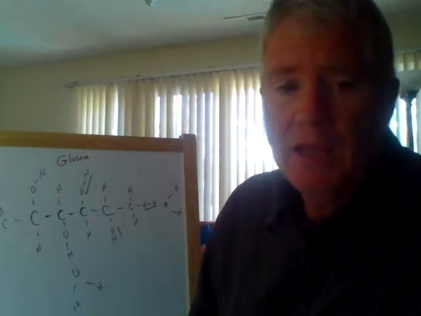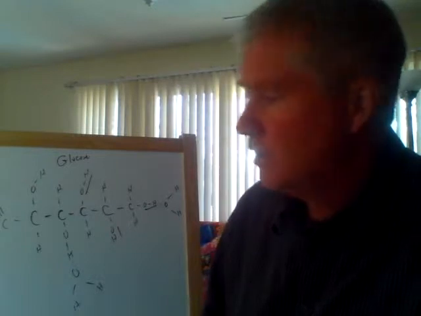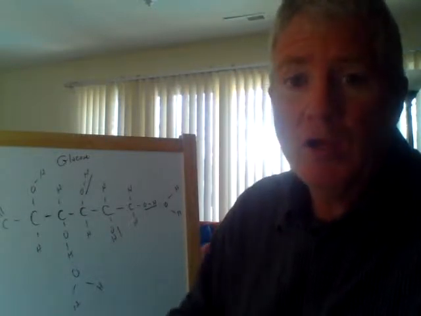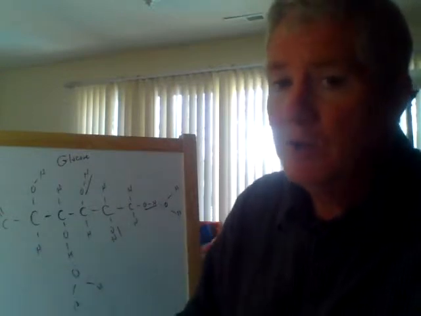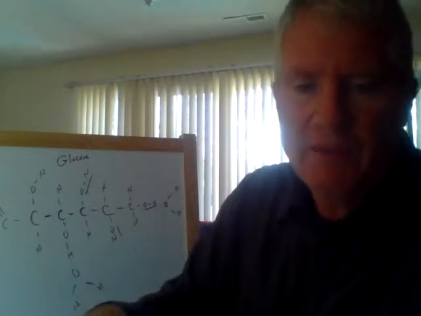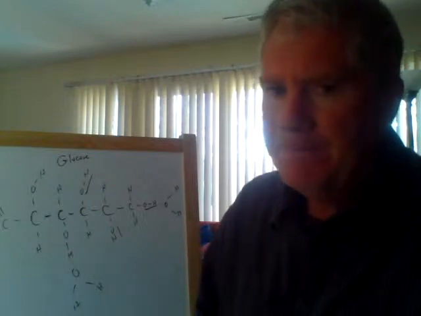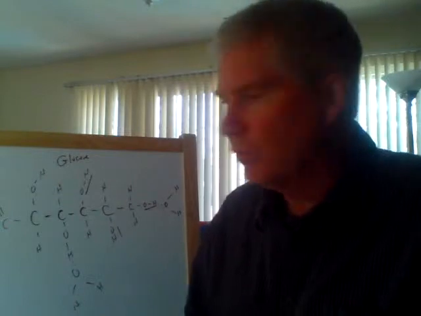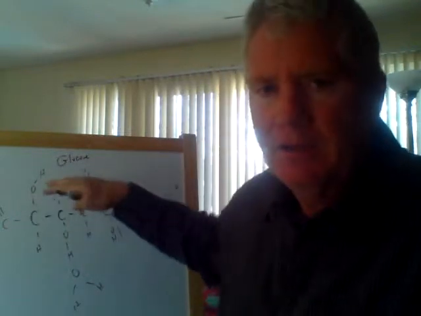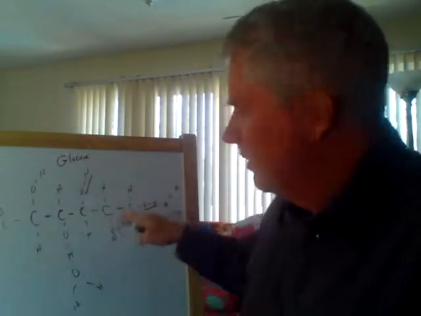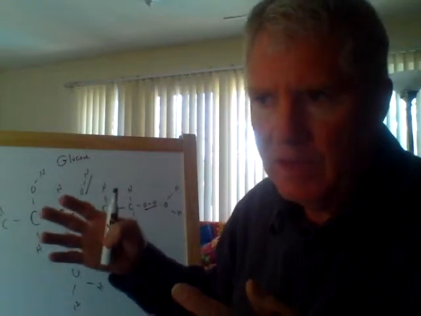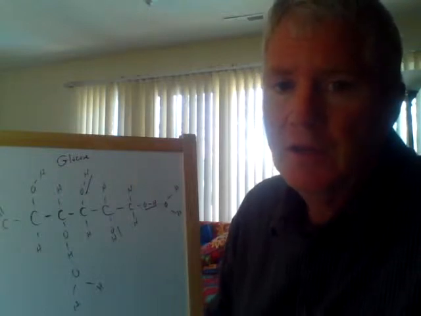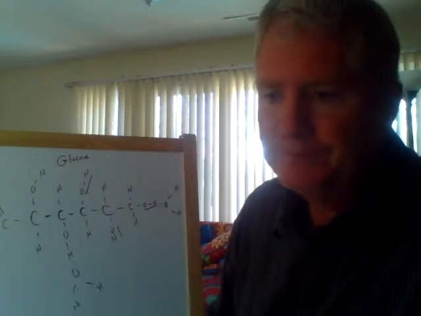Okay, and as we all know, when you try to dissolve sugar in water, there's a limit to how much the sugar will dissolve in the water. If you start pouring in too much sugar, you'll find it doesn't dissolve anymore. It becomes saturated, and it becomes saturated because there just aren't enough water molecules around to satisfy the electrical pattern that compels glucose to split apart from its other solid glucose molecules.